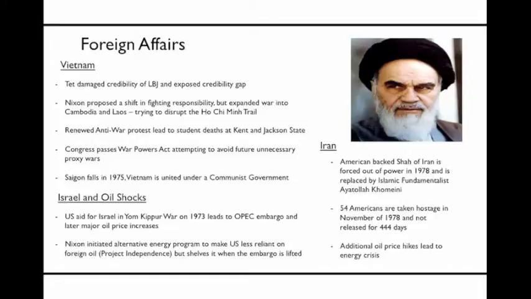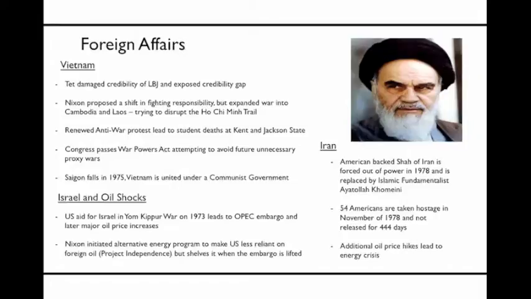As a result of these bombings, many students across American campuses began to protest the war, leading to shootings at Kent State University in Ohio, in which National Guardsmen killed a few students, as well as Jackson State in Mississippi a few days later. Perhaps the most significant legacy of the Vietnam War was Congress's passage of the War Powers Act in 1973. Fearful that presidents had disproportionate power in foreign affairs, Congress ensured that the president would have to notify them within 48 hours of committing American troops to any cause, and if there was no progress within a few months, the troops would be forced to come home. This was passed in an effort to prevent another Vietnam from happening. President Nixon tried to overrule this congressional law via a veto, but he was unsuccessful considering Congress acquired the two-thirds vote necessary to overrule the presidential veto.